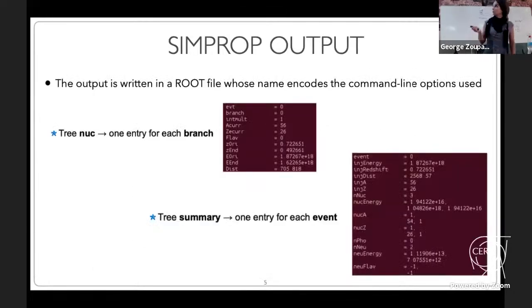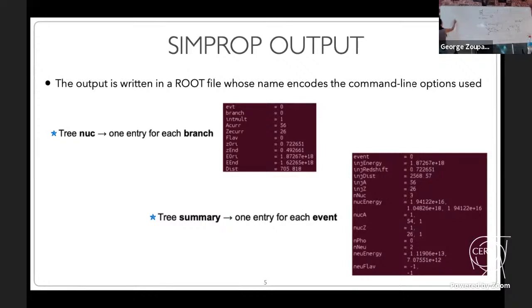Then the output is quite interesting, because you can follow the nuclei at each step of the propagation. So you have a nucleus which is generated with mass A, energy E, and at some redshift. And then you want to see what arrives at Earth. You will see at some point A prime at Earth with E prime, and Z is, of course, redshift 0. So in one of the outputs, you can basically see everything that happens at every step in redshift.